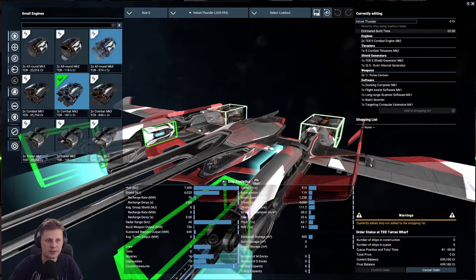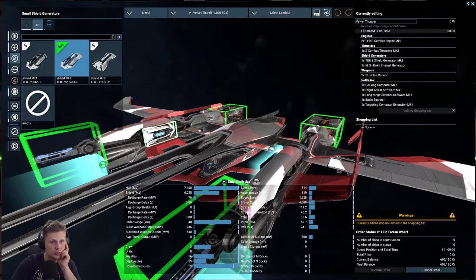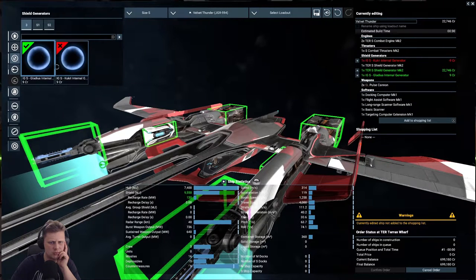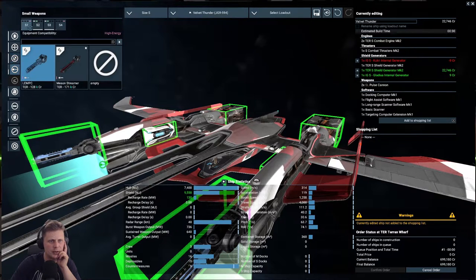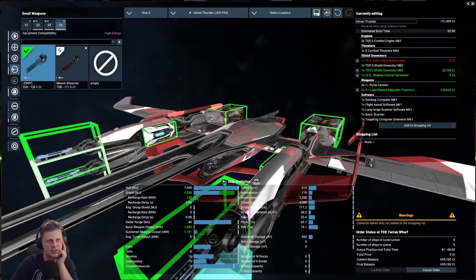Okay, repair and upgrades. We are looking at two combat Mark II engines, Mark II shields. Let's get another Mark II. The Gladius internal. Oh, actually, it is better. Why would we have the Curie internal grid? And the pulse cannon. I don't want missiles. I kind of don't like the missiles on this. Can use these.